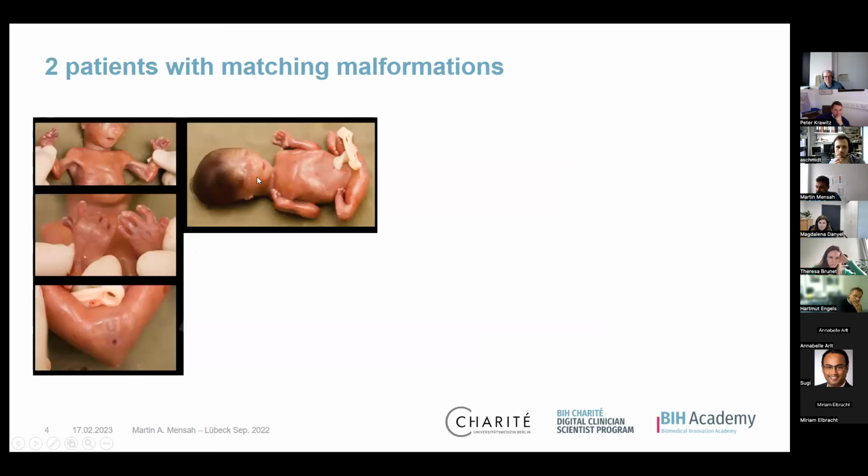We couldn't. So this is the patient, the fetus. As you can see, the lower limbs are grossly malformed. That's because the tibia is missing. What's not so obvious on this photograph is that there are too many toes, by far too many, not only 6 but 8. Then there's pterygia, so the fetus could not extend the upper arms properly. Also, the fetus was too small. There's a genitourinary malformation. Here you can see the pterygia. So this was grossly malformed, and we thought, okay, this is a complex limb malformation.